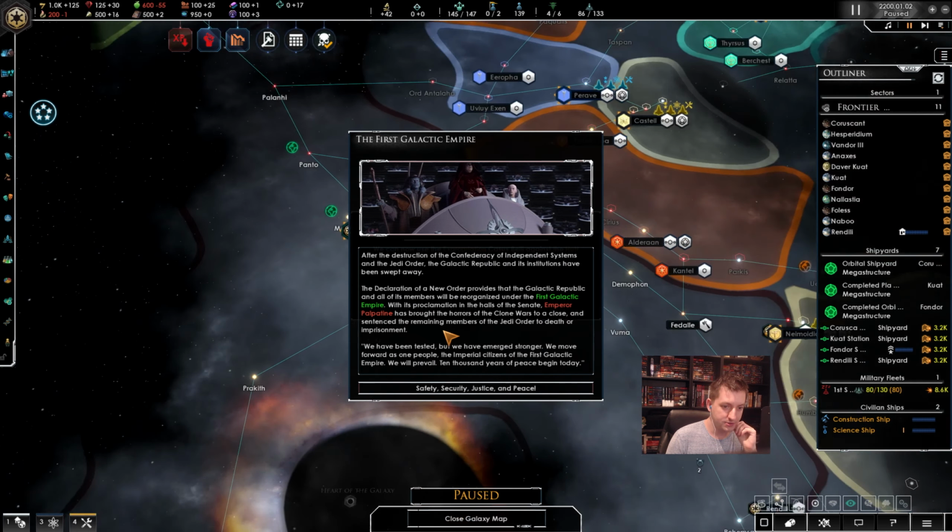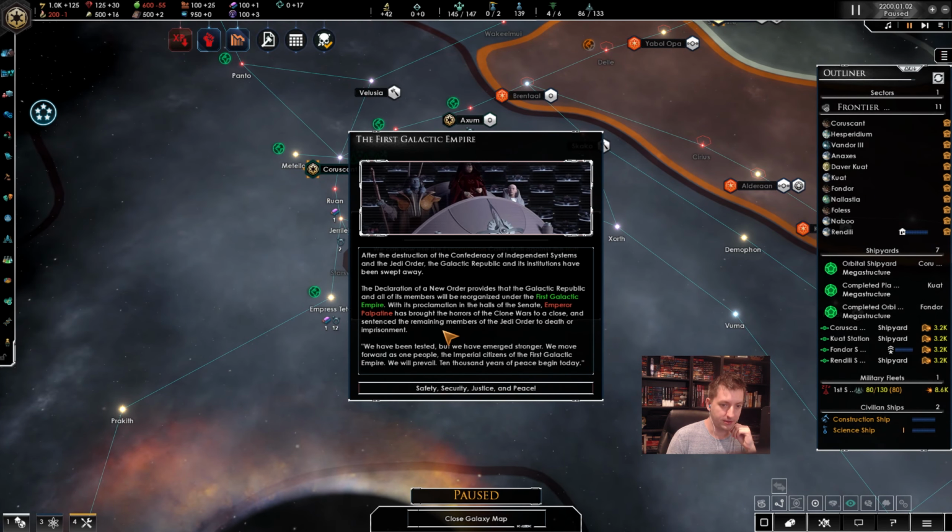The declaration of a new order provides that the Galactic Republic and all of its members will be reorganized into the First Galactic Empire. With its proclamations in the halls of the Senate, Emperor Palpatine has brought the horrors of the Clone Wars to a close and sentenced the remaining members of the Jedi Order to death or imprisonment. We've been tested, but we've emerged stronger. Move forward as one people, the Imperial citizens of the First Galactic Empire. We will prevail. 10,000 years of peace will begin today.